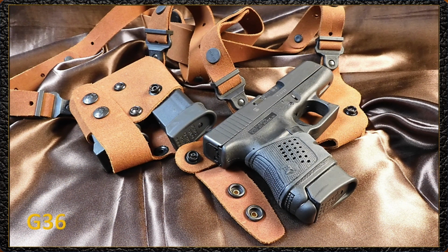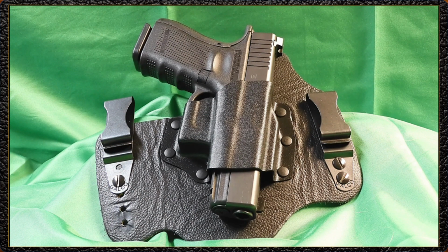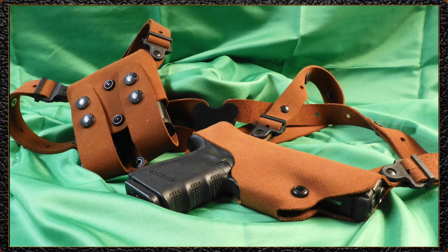The holster is versatile, as it also works with some non-Glock pistols. These holsters are my choices, and your preferences may differ. You should carry in a holster and method that works for you. Just carry in a safe manner. Well, let's get to my final impression.